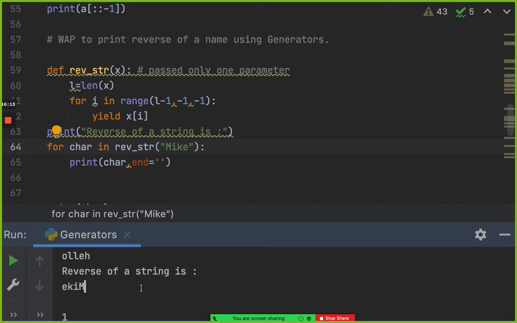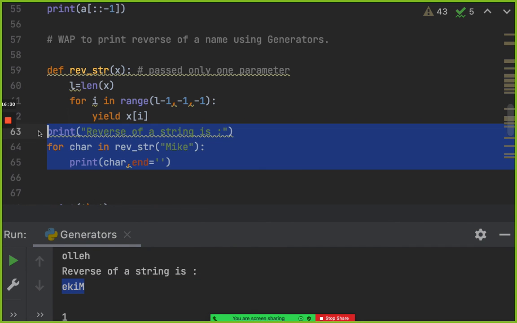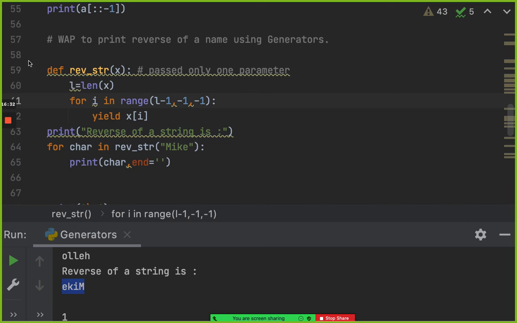What exactly is happening, you must be wondering in this program. When you define it, you are just calling this particular function inside this loop, passing a parameter of whatever desired string you want to get as a reverse string. Okay, this is understandable, but you may have a confusion till here. Guys, yield is nothing but it stores all the indexes of this particular string. Like i is nothing but whatever the range will start from, 0, 1, 2, 3.